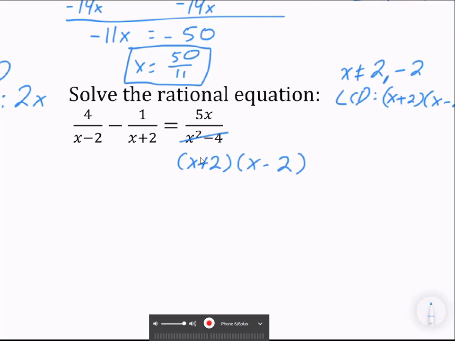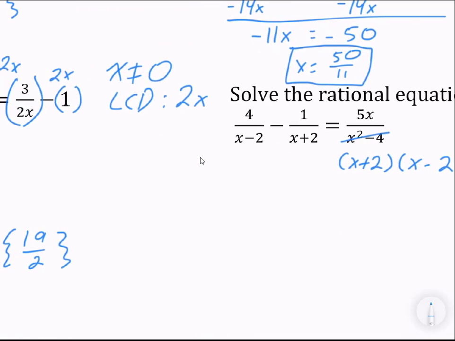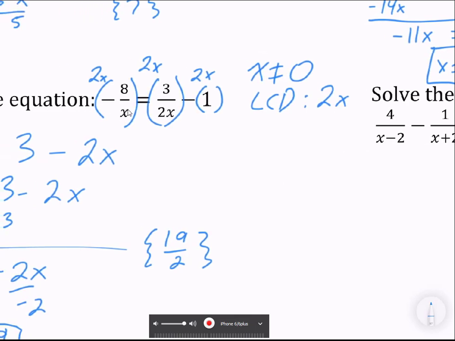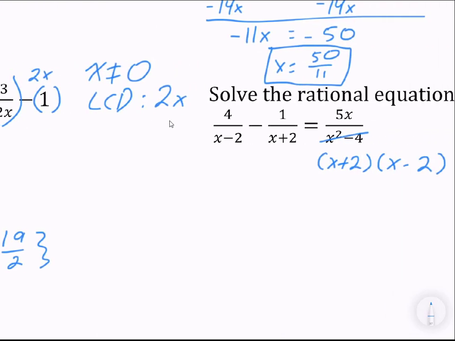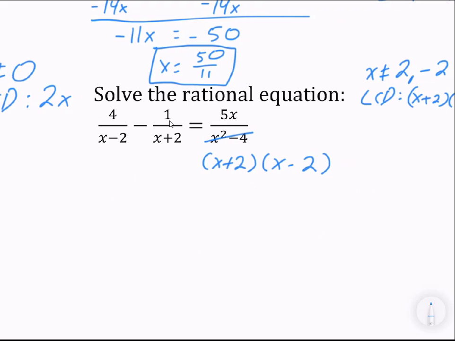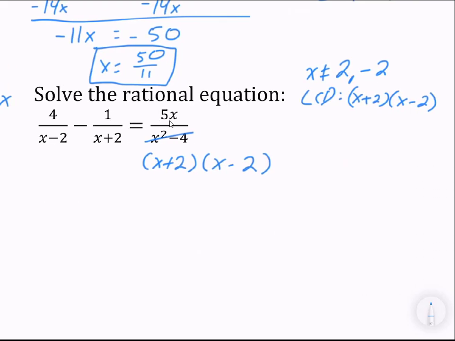Now, if you ever have an x by itself, where there's no parentheses, it's not two terms together, then that's when we have 0. That'll actually come up later in another chapter too. But okay, so let's multiply by that big LCD there.